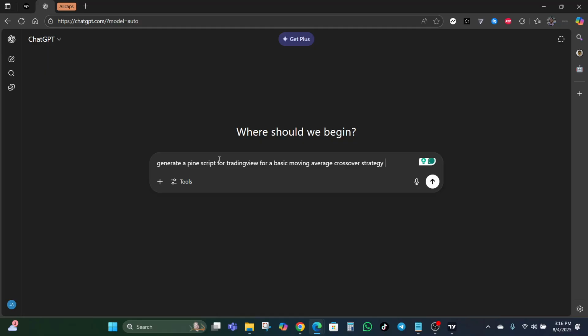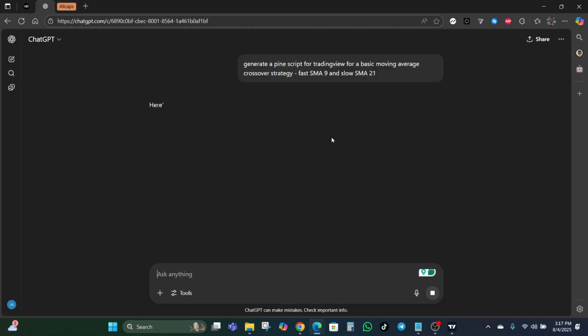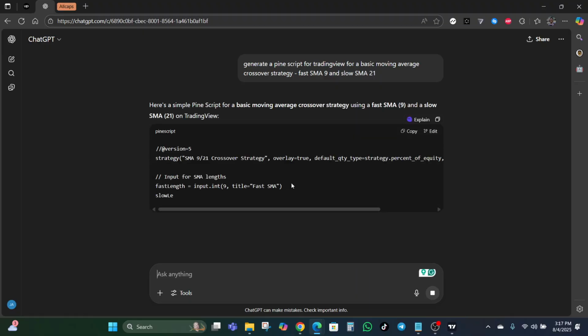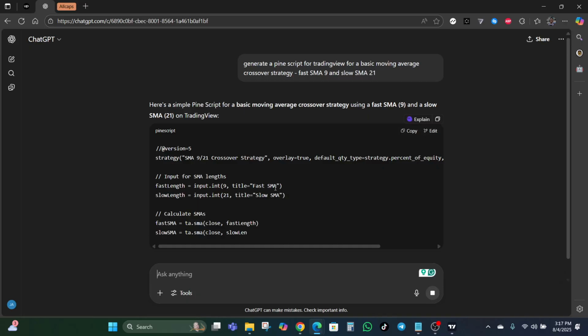Then we can just be more specific. Perhaps the fast SMA would be 9, and maybe the slow SMA can be 21. Let's just hit the enter button, and it's going to generate the script for us.